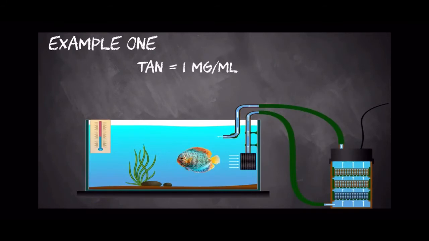And this chart typically comes with the ammonia test kit. In both of our examples that we're about to go through, we will have a test result of one milligram per liter or one ppm of total ammonia nitrogen. And in the first example, it's an aquarium with discus and it's maintained with a temperature of 28 degrees Celsius, or that's 82.4 degrees Fahrenheit, and a pH of 6.6. And as we said, a TAN of one milligram per liter or one ppm.